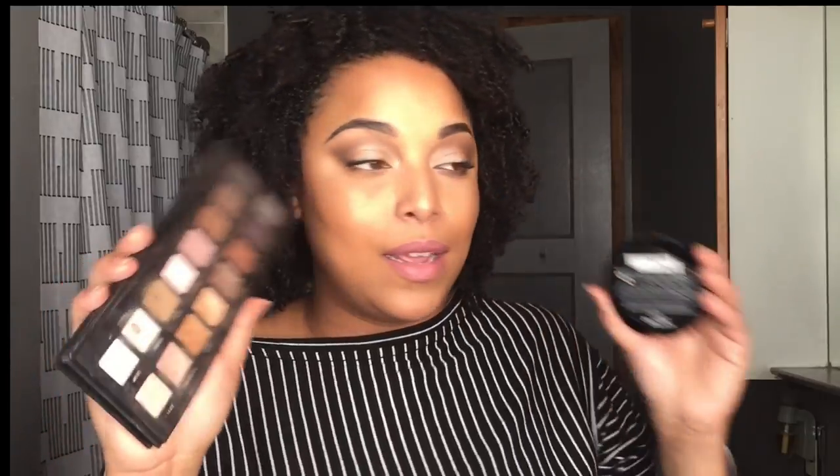If you have ideas, let me know down below. What I do know is that light bronze, champagne, and nude I'm going to use as highlighters, which will really help because I'll be using more surface space on my face. That's what makes powders and larger items like this quicker for me to pan — using them more often and across a wider area rather than just dipping in one shade at a time. So that's the plan.